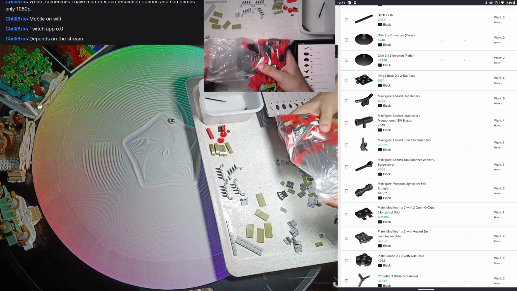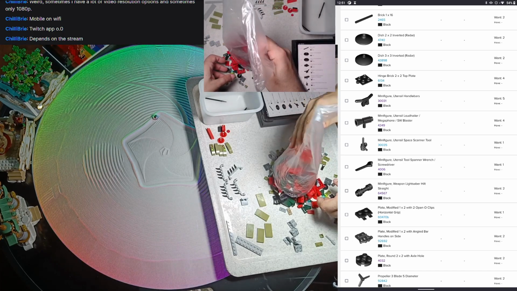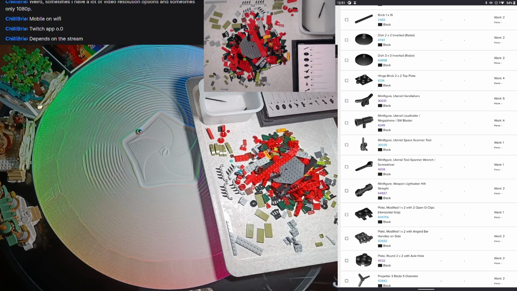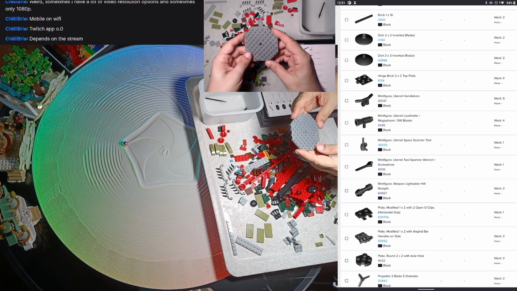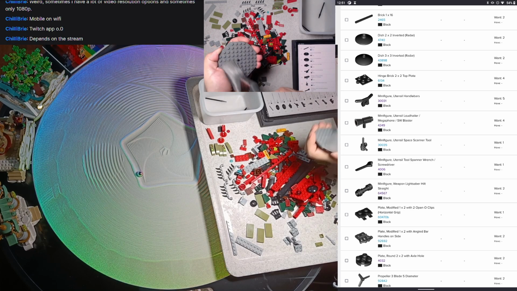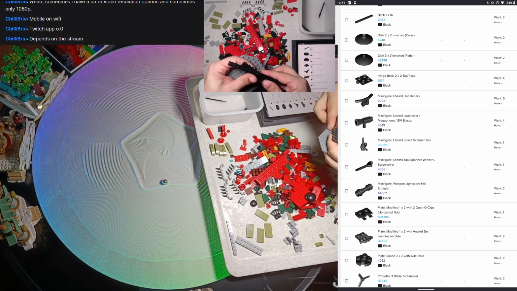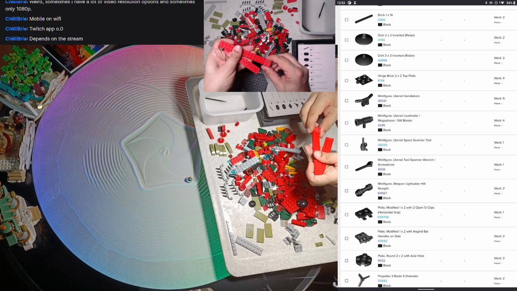Oh, here's a 10 by 10 part. Very nice. Okay, this looks almost new. Oh, well, there's a bit of dust in this corner. Some nice black bricks. Lots of red, a bit of dark green. Some red plates, also a bit of dust in here.